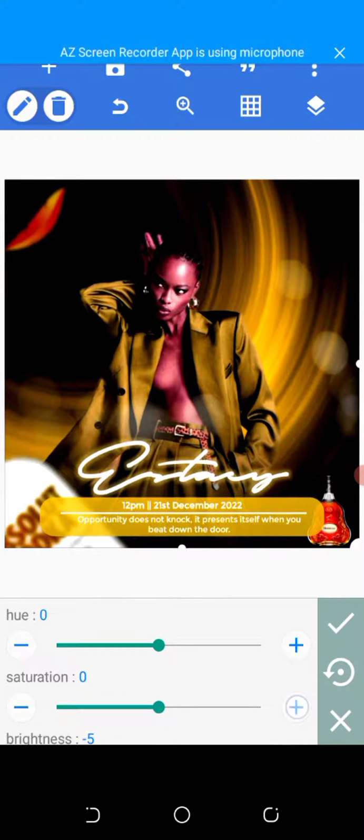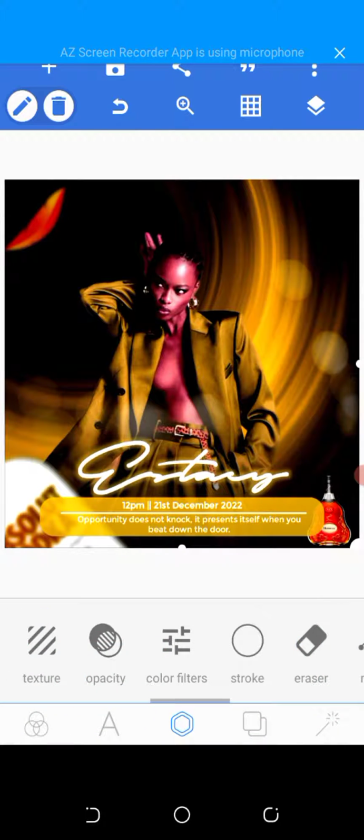Then touch the saturation and increase it. When you increase saturation, it gives you the best of a particular color. Now I want to make it 10. I don't like the feel it's giving me for 10, but I'll just make it 5. Alright, so this is what I just feel is okay for this design. Now you can just play around with it on your own for the design you'll be doing.